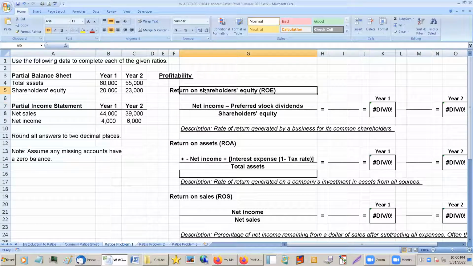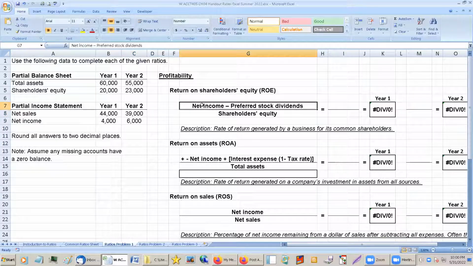Okay, so return on shareholders' equity. We're going to use this data over here. They have net income minus preferred stock dividends. That's what the author has for return on equity. Most people just use net income, but here it's net income minus preferred stock dividends.